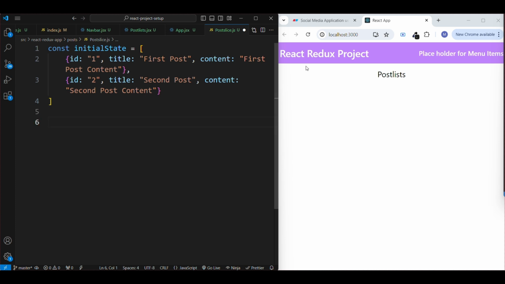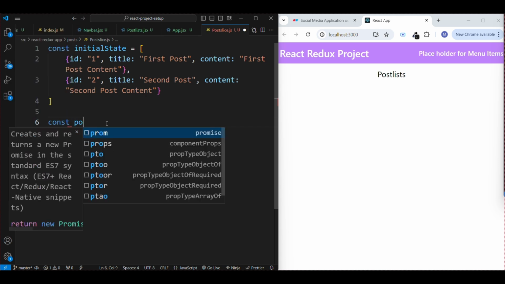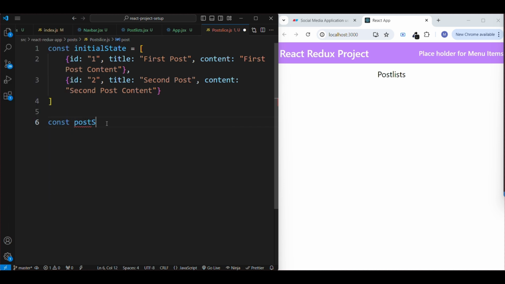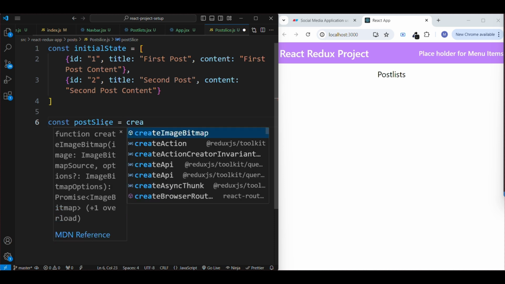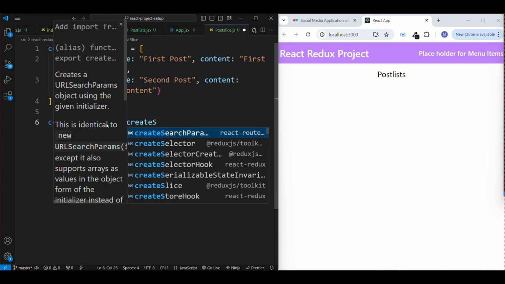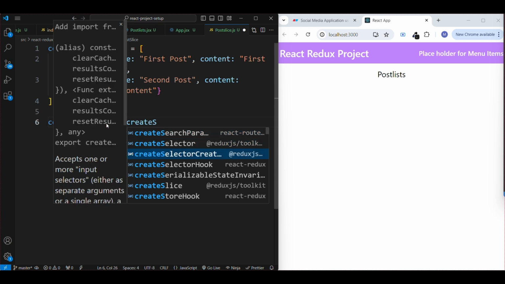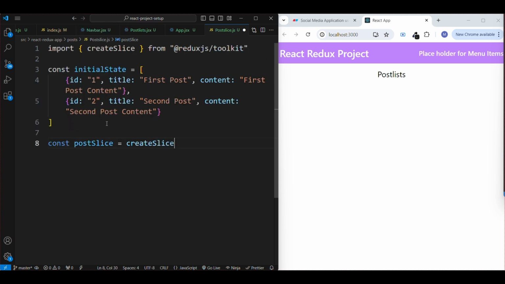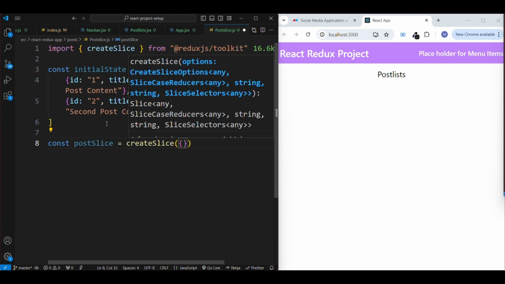So now the next thing is, let me create a slice for our post data. For that I am going to use the Redux Toolkit createSlice function, which again takes an object as an input.